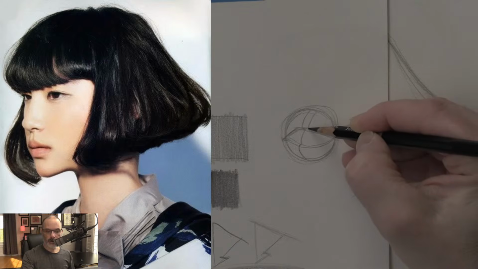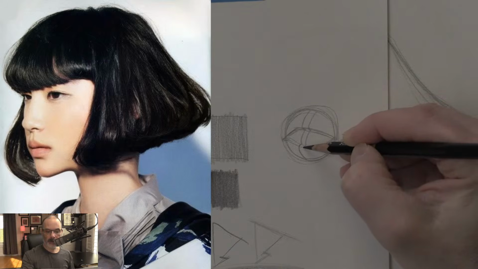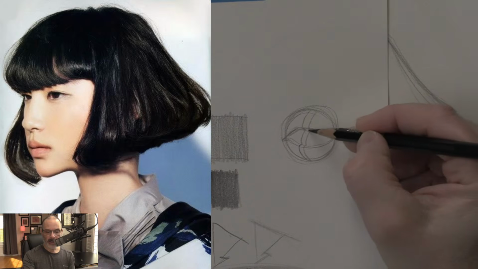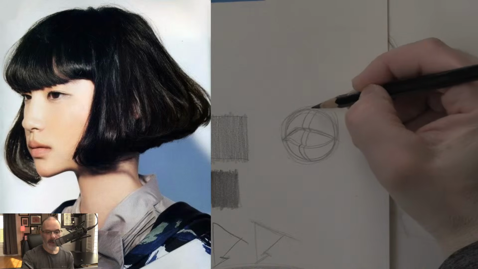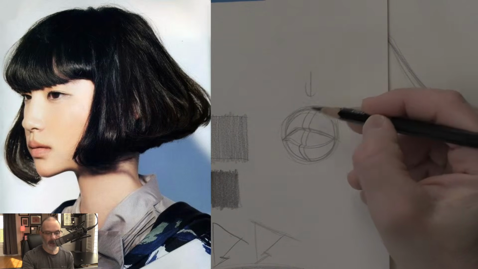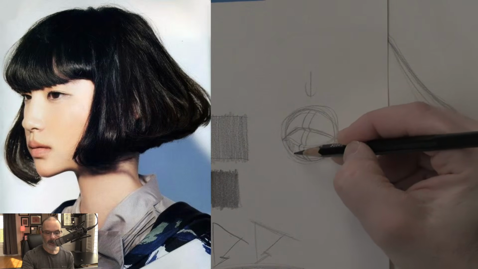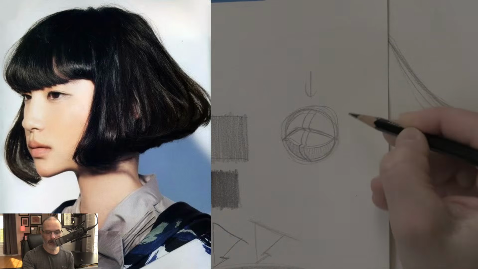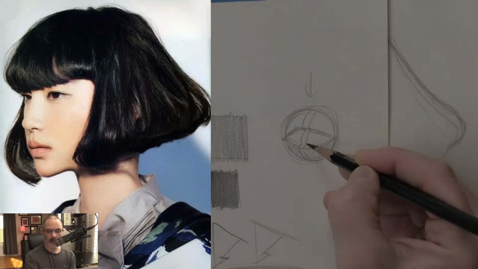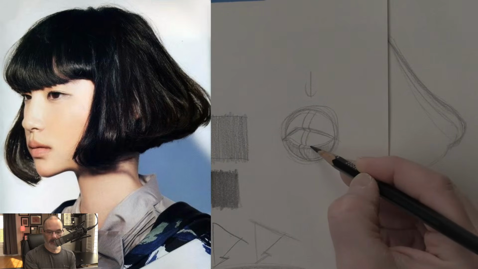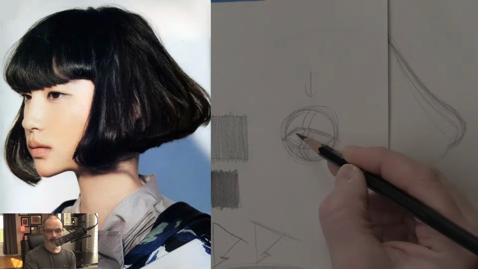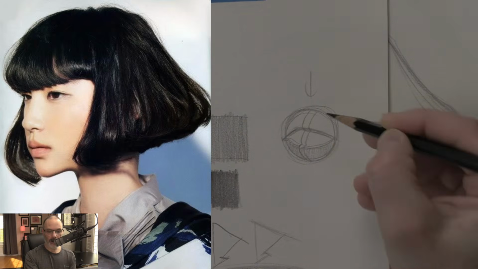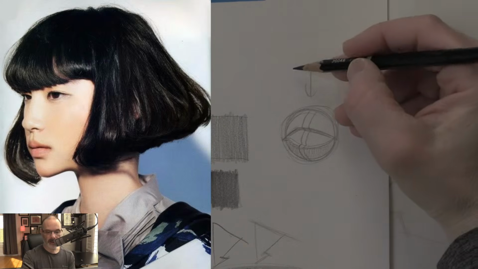So this would be me drilling down a little bit deeper on explaining the eye with surface planes, and then saying, okay, your eye is an eyeball, and the under lid is more in shadow, the lower eyelid is in shadow, the ledge of that lower eyelid catches light, and the ledge of the upper eyelid is in shadow, and the top is in light.